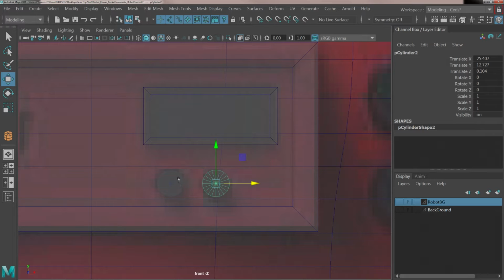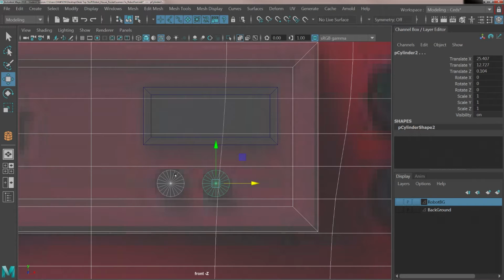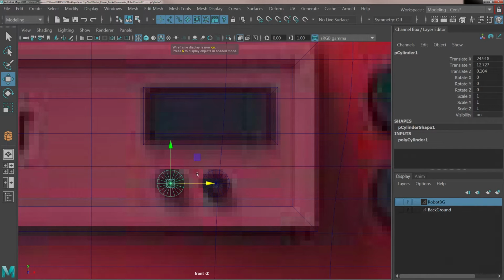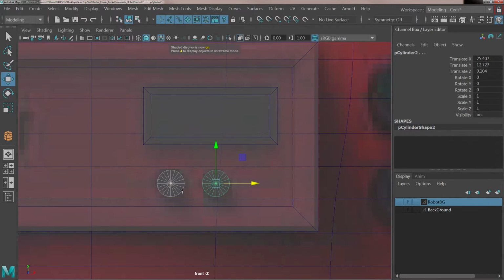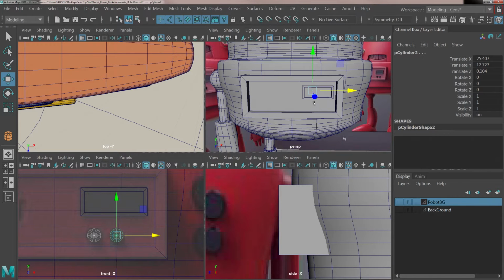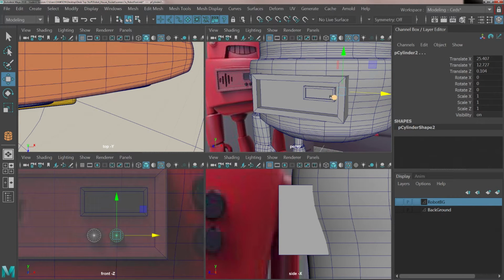Now we'll hold Shift and select, actually it says left mouse click and drag, and we have a lot of things selected when we did the left mouse click and drag. Let's press 4 and hold Shift and select that. Okay, now we can press 5 again, jump back into our perspective, and move those two shapes forward.